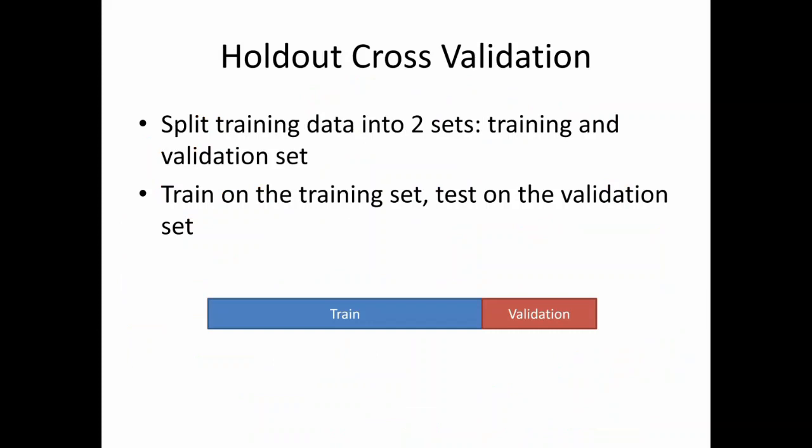In the process we just went over, we had separate sets for training and validation. This is called holdout cross validation because you're holding out the validation set when you're training. And typically people use 7 to 3 or 8 to 2. So you train using the training set and you test it on the validation set to finalize your design choices. And this whole thing becomes your training set. This is fine as long as you have enough data.